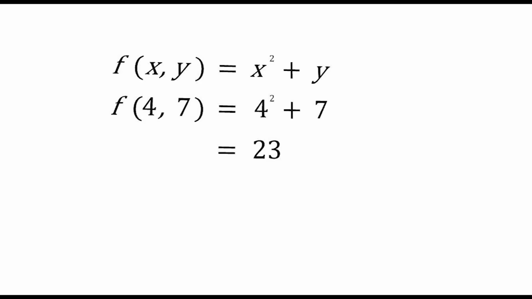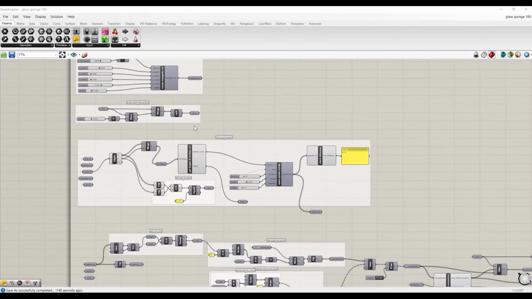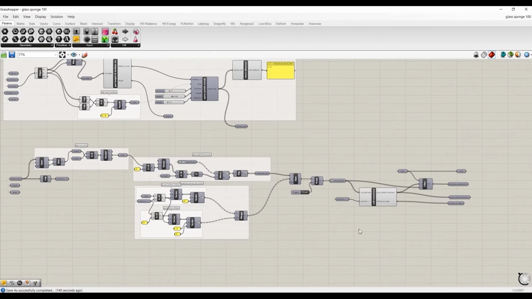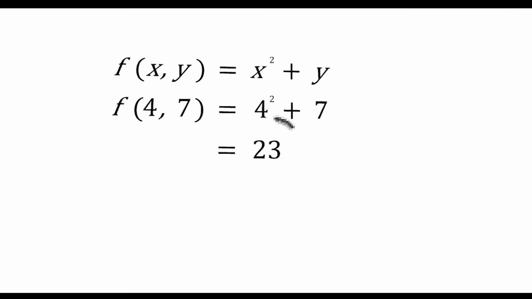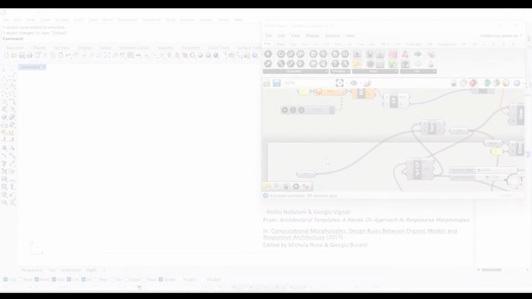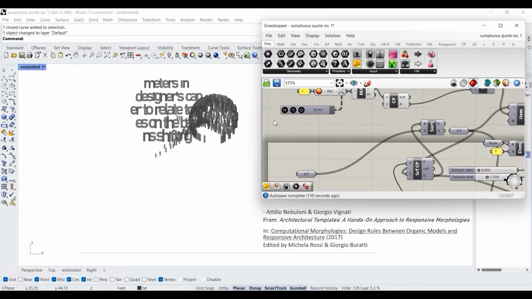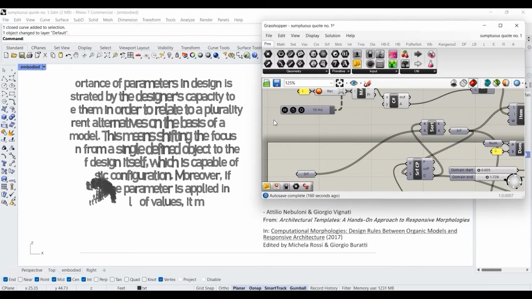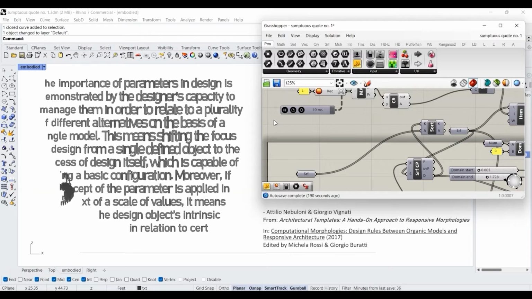And so parameters aren't exactly like variables, they're close. You can think of a Grasshopper script like the function x squared plus y, and the parameters are kind of like x and y. The structure stays the same. All the connections we make in Grasshopper are the connections, the structure, the x squared plus y. But the parameters x and y can easily be changed, and the output we get, in this case 23, is our model. And this changes a little as we change x and y. So don't worry too much about this right now. It's just important to understand that with parameters, we essentially have an infinite number of models with one description, because we can change all of the parameters and immediately we have different models that are responding to those changes.